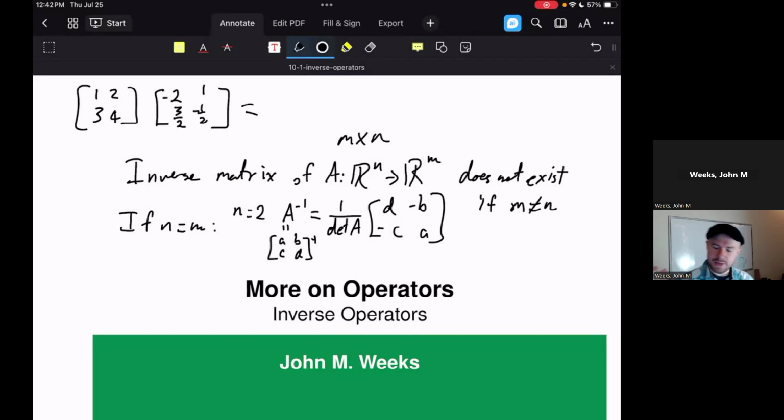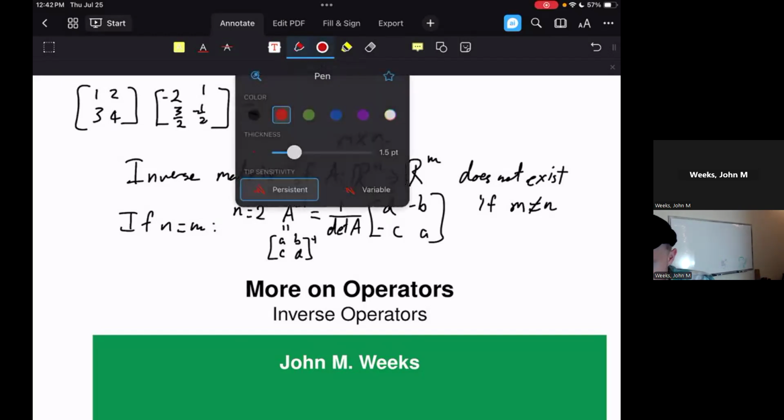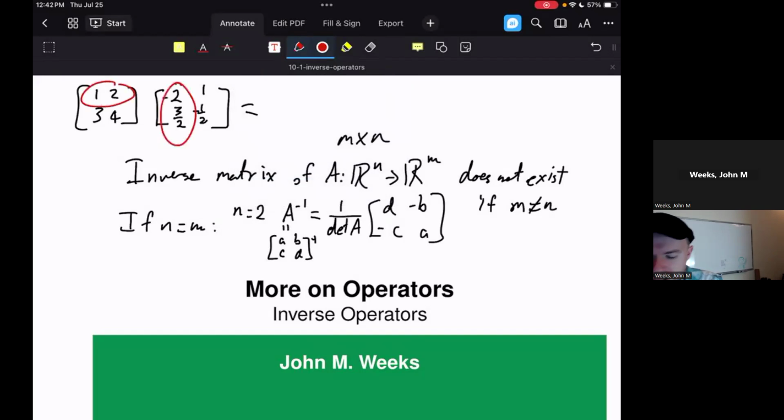If you multiply the matrix 1, 2, 3, 4 by this matrix, which we recall is you take a row and you take a column and you consider those both two vectors and you take their dot product. The dot product of 1 times negative 2 plus 2 times 3/2 gives us 1. So I'll write that down here. Get 1 for the top left corner since I took the top row and left column of these matrices.